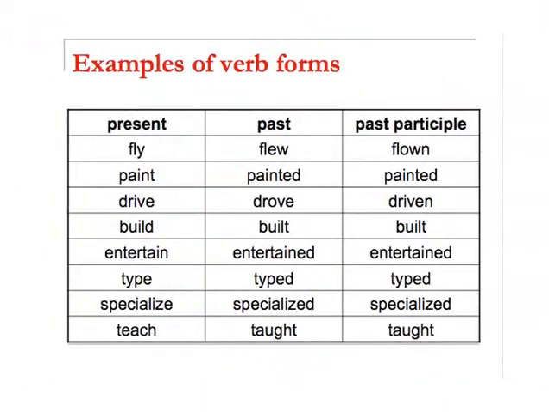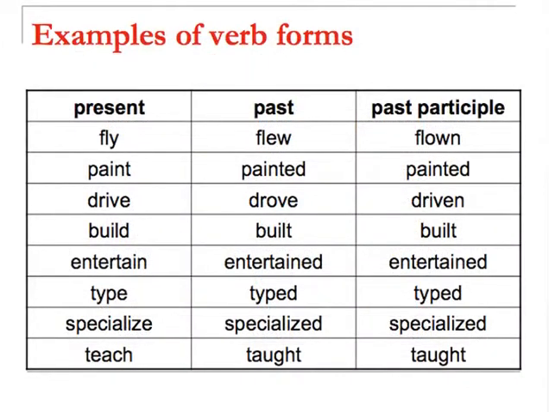The first example, the word fly, F-L-Y, when we use it as a verb, udna. The word fly here is in the present verb form. But if the same thing had happened earlier, you had seen a bird that flew yesterday, the word fly will change to flew, F-L-E-W. Don't say it as flew, okay? It is not flew, it is flew, right? And the same verb in the past participle form becomes flown.